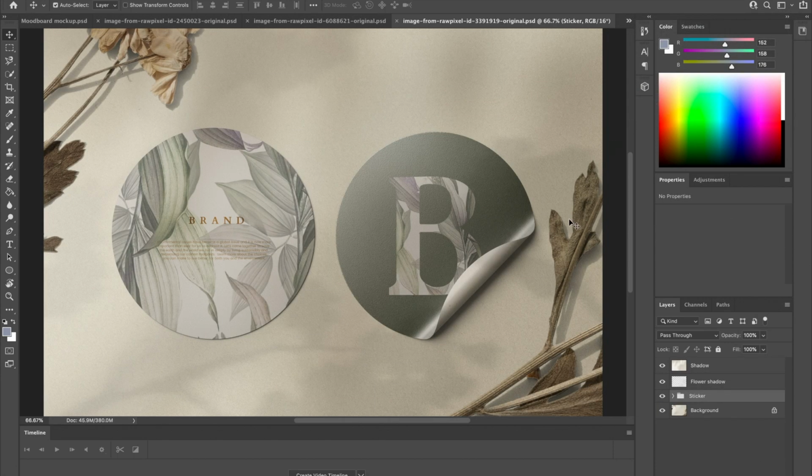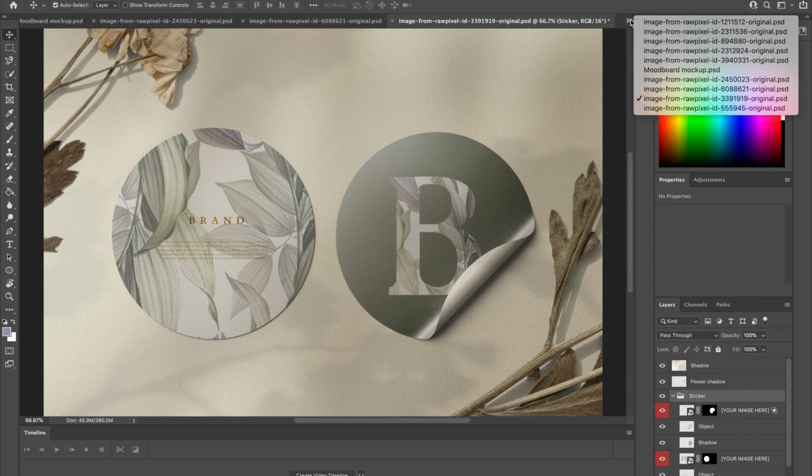So this one, for example, is a sticker mockup. Again, you don't have to order yours to create something like that. You can just override the images over here in Photoshop, and then you pretty much sort it. You don't even have to order anything before you can post it on social media already, right? So some of the product stickers, and then one more here, which I absolutely love.